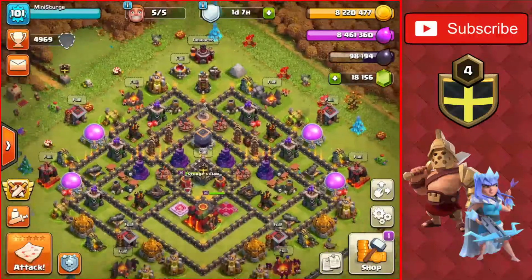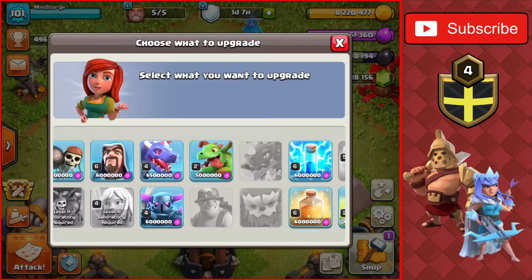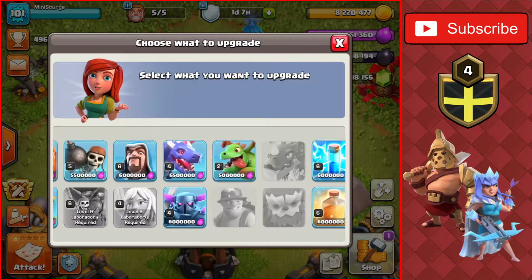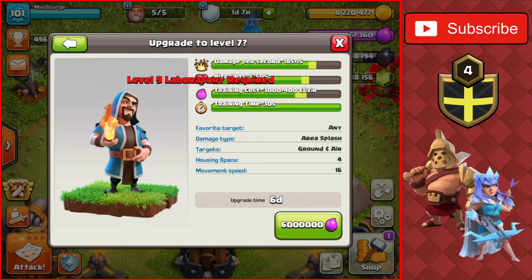So I'm going to do a couple of these upgrades, and the first upgrade I actually want to do is in the lab here to get the elixir going, since we have full elixir. And upgrade the first troop here in the lab, since it did finish off camera. I actually will be upgrading the wizard, since I would have upgraded the balloons, but you can't at Town Hall 10. So my next troop I will be upgrading is the wizards.